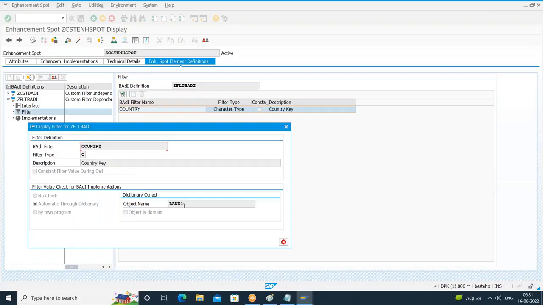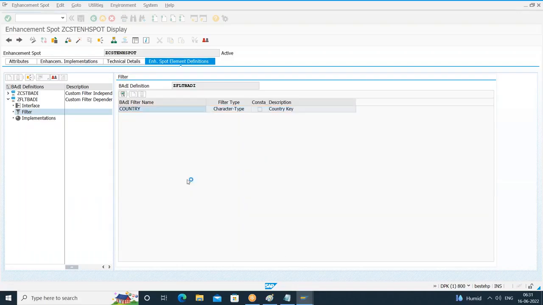So I need to enter only the valid country keys which are configured in the SAP system. This filter is referring to a data element. This data element can be a standard data element or it can be a user defined data element. In this case, it is a standard data element.